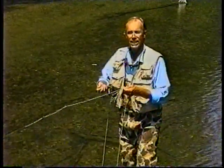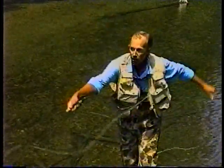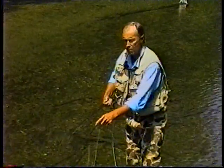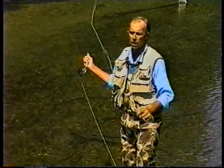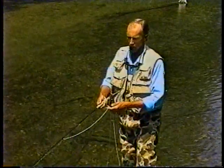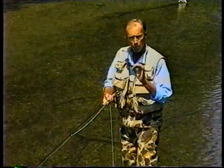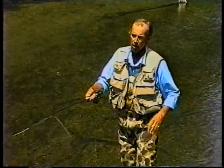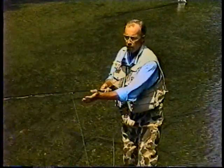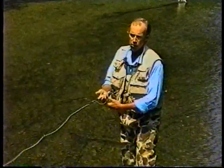I've shown you, in an exaggerated sense, the full double haul. Now, that may be effective to show you what the concept is, but the reality is that it only takes a flick of the wrist. Right here, just a little snap at that moment of power. Snap, snap. Very, very minimal action to get tremendous line speed.